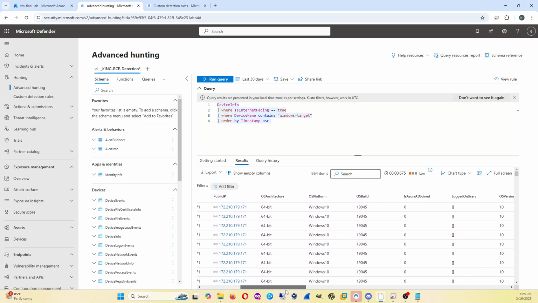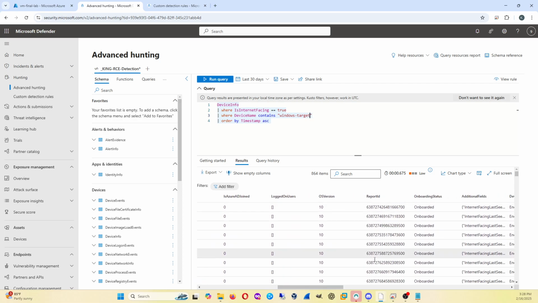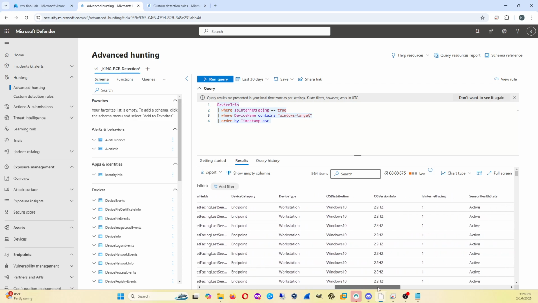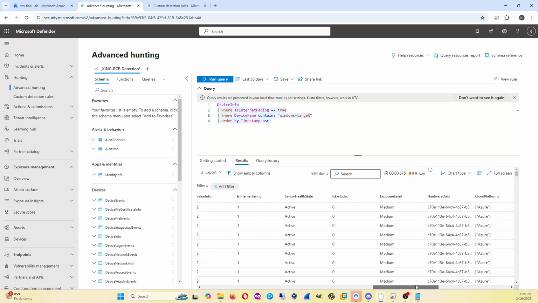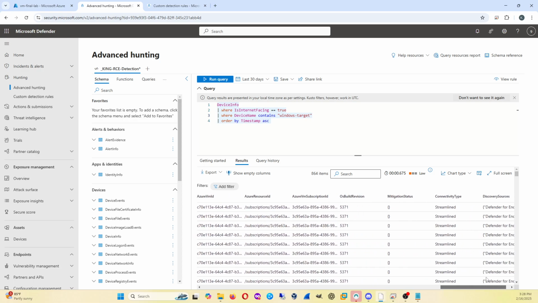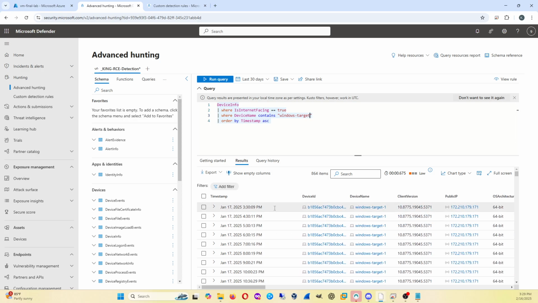So we get to check all of these fields over here: exposure level, sensor health for MDE. Okay, so what we're noticing now is that this device has been, in fact, internet facing for quite some time.